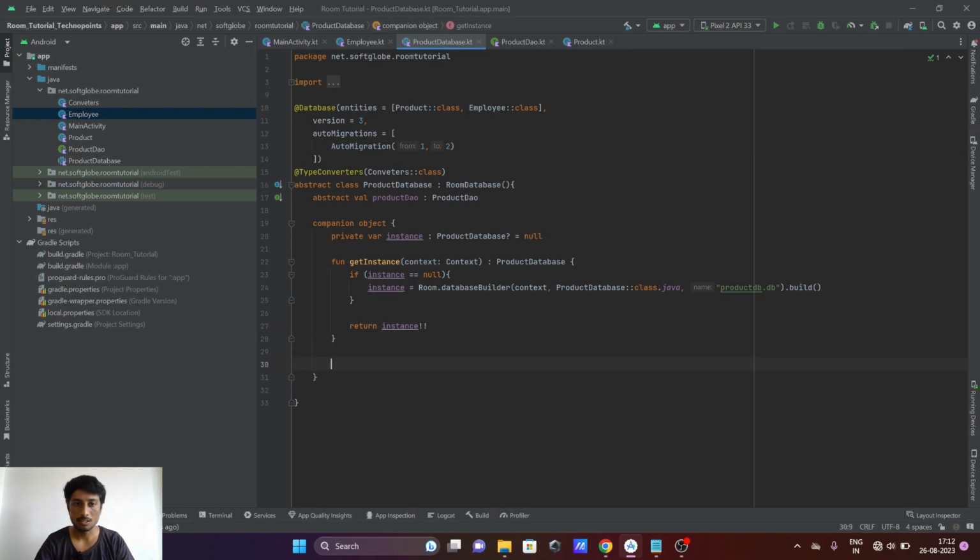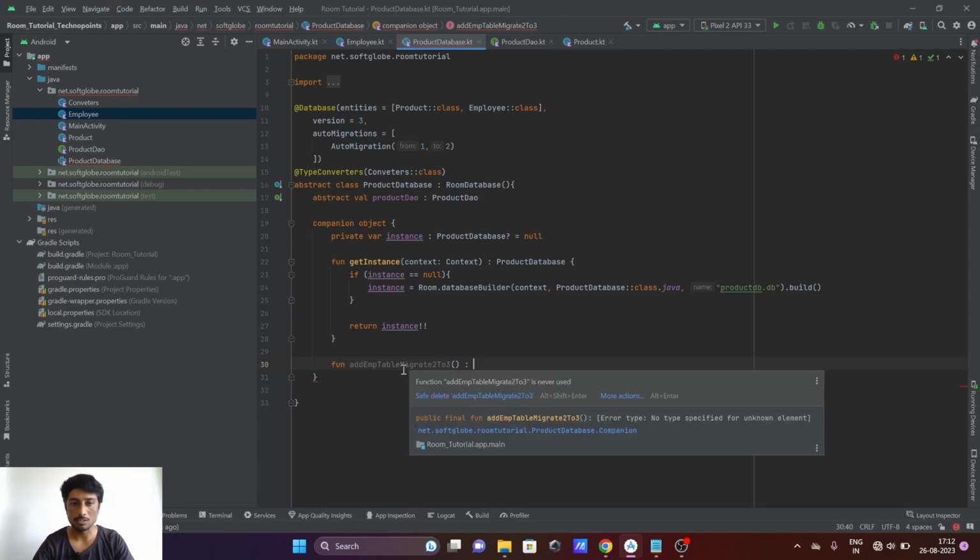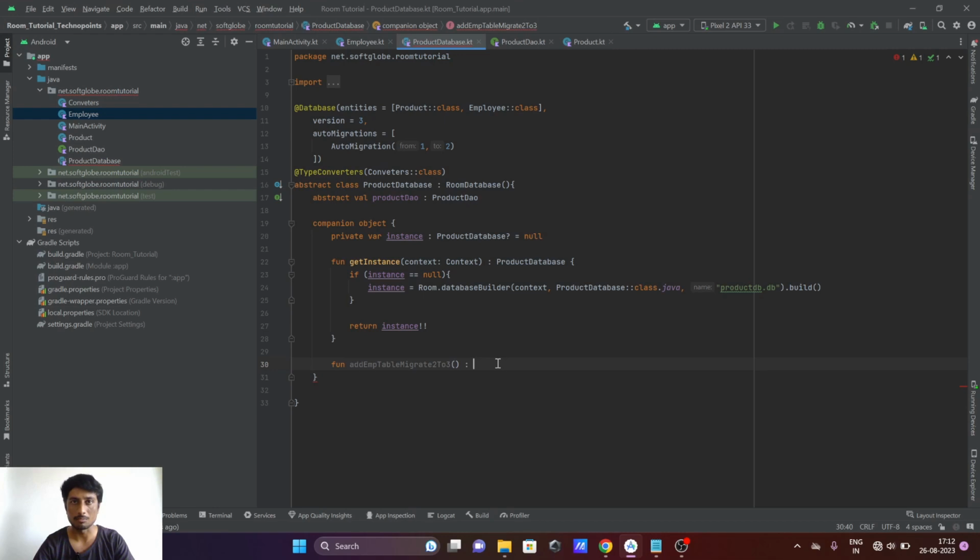For that, let's say we'll create a function, add emp employee table, migrate 2 to 3. This name we are giving because in the second version it was not available, and in version number 3 we are making it available.